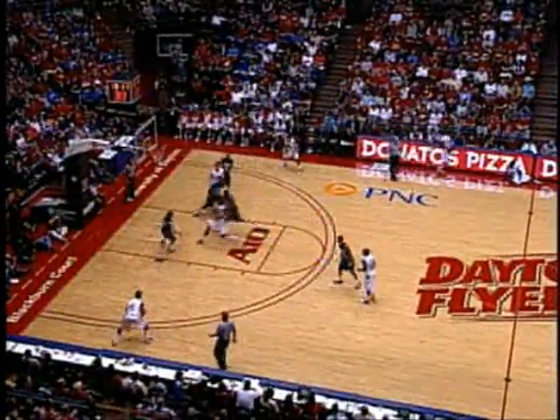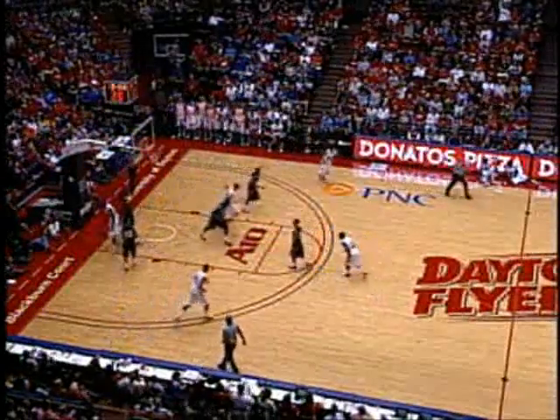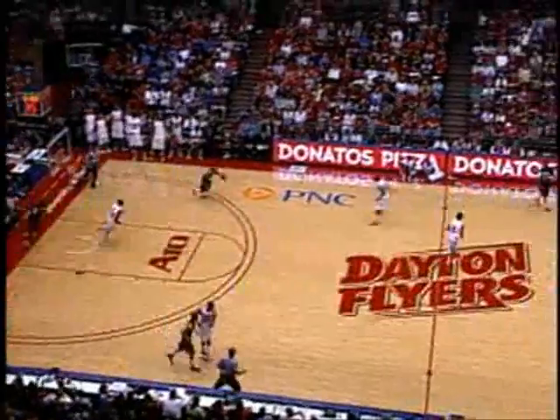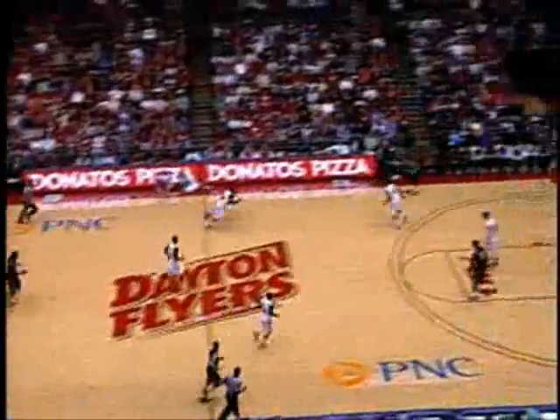Julian Norfleet brings it back down to a 9-point lead, 37-28 with 13:13 left. Quickly the other way — slamming the ball home with a right-hand dunk right down the lane is Chris Wright. Boy, I tell you what, this man is a man among boys when he's driving the basketball to the rim.